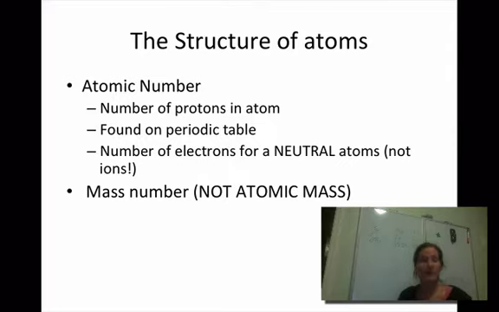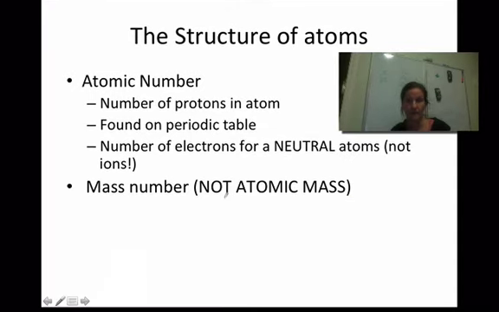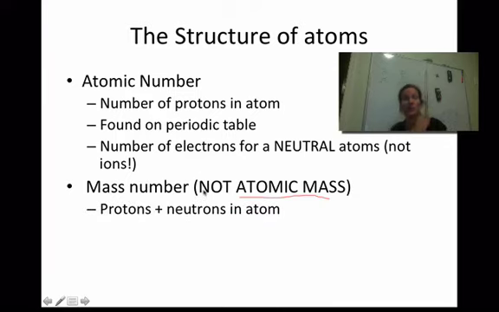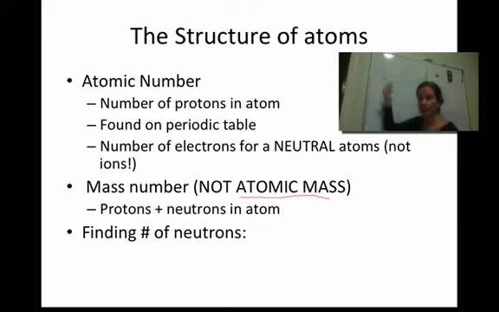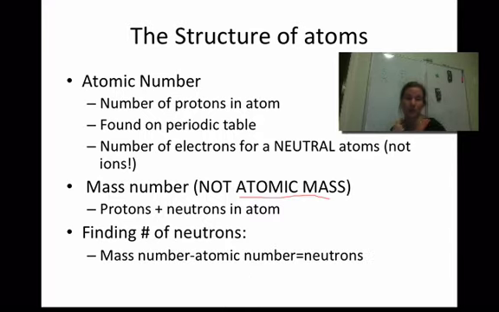The mass number is another number we look at with atoms, and let me tell you up front, it's not the atomic mass. Atomic mass is something that you get from the periodic table. Mass number, you cannot get from the periodic table. What is your mass number? Your mass number is your number of protons, which is your atomic number, and it also includes the number of neutrons. So your mass number is always protons plus neutrons for any given atom. So how do you find neutrons then? Nothing here is going to tell you neutrons. You always have to do the math. Take your mass number, take away your atomic number, and that'll get you neutrons.